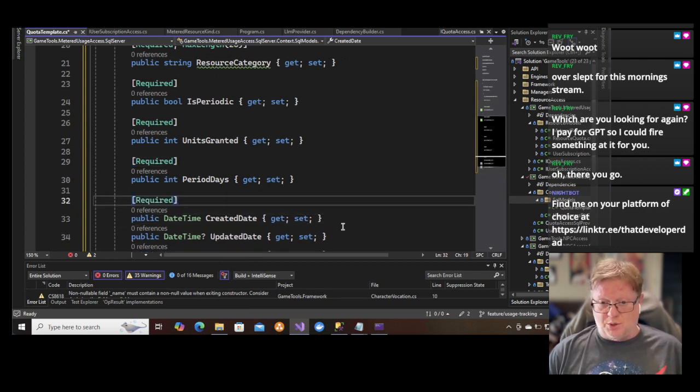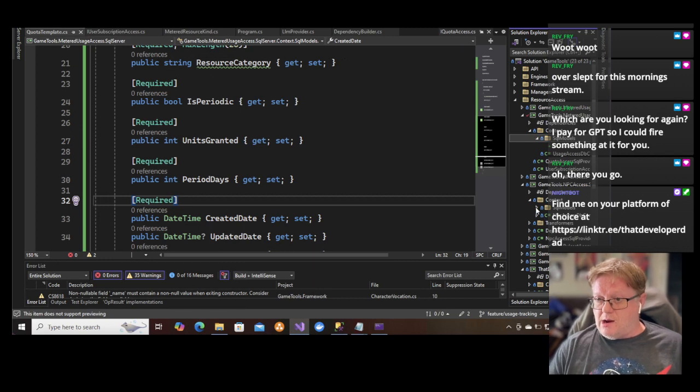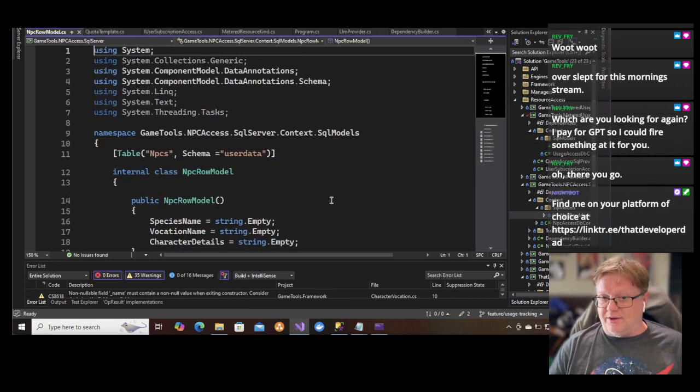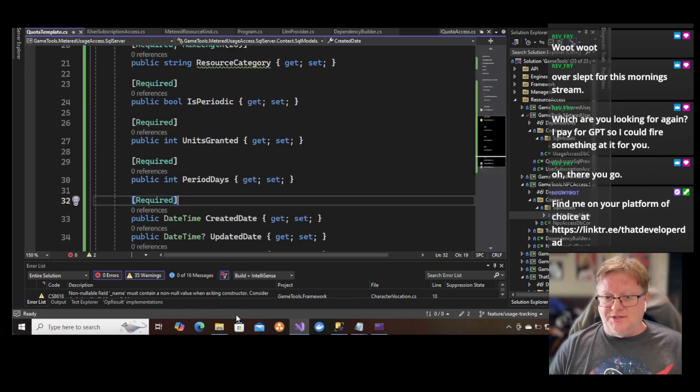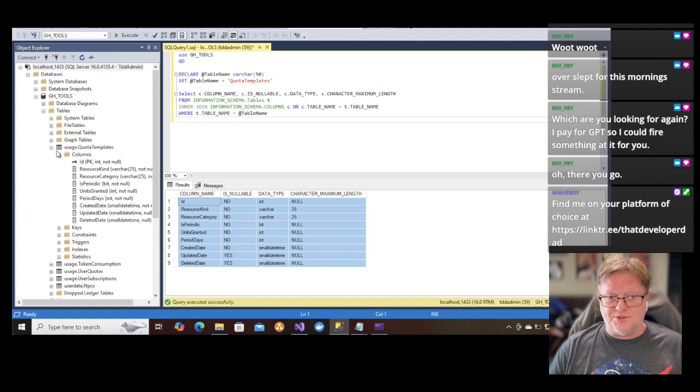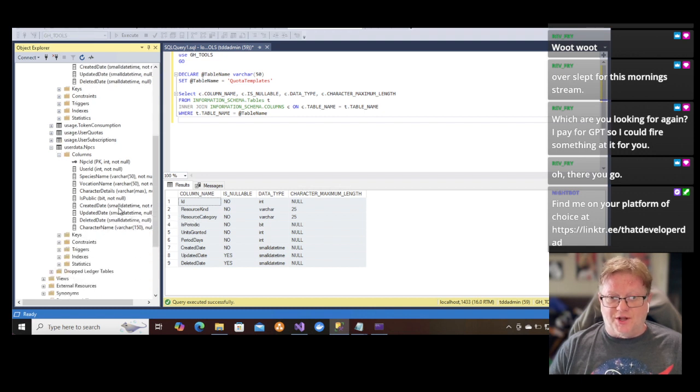Now, I am using short date time on these, and I know there's some goofy attribute I have to use when I'm dealing with date time and Entity Framework. Let's take a look if I'm doing anything over here. Okay, so these are just regular old-fashioned date times. Good. Let's look in my database, even though it's just a local SQL Server thing, and make sure I am not doing anything weird over here. These are all small date times.